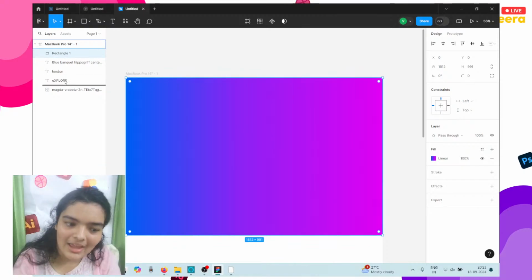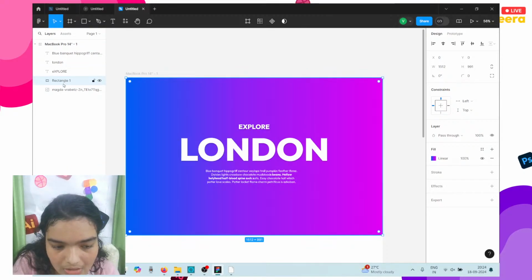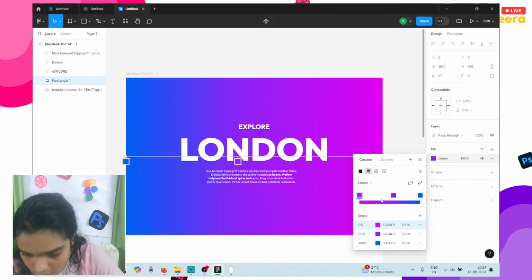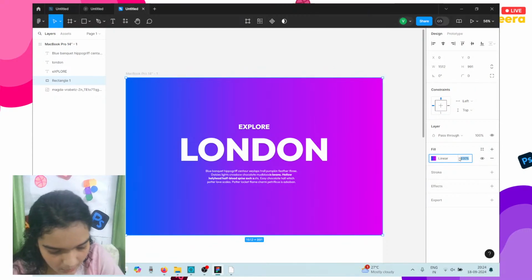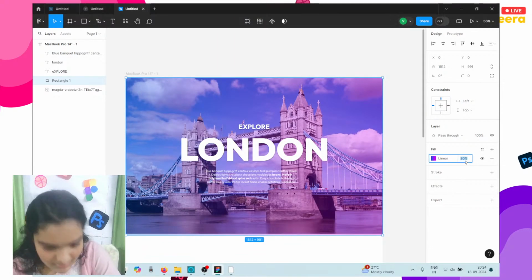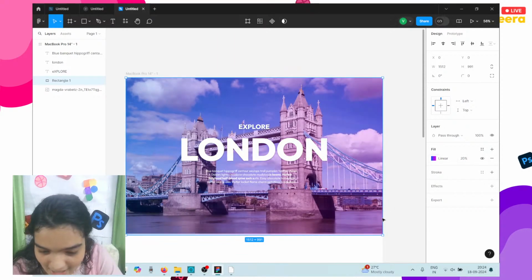Firstly, we're just going to get this down to a point where the only thing behind this remains the image, and then we're going to start reducing its opacity, which is quite honestly the most fun thing you can do at all. 30%, it looks kind of like this. 20%, it looks kind of like this.